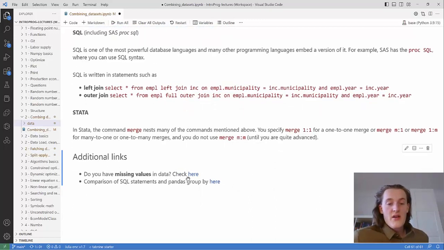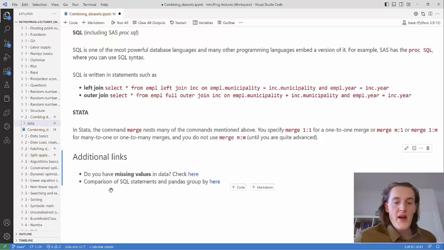There are some additional links, something to know about having missing values in a dataset and how to deal with that. I think the main thing is to be aware of why the data is missing. Is it because it's actually just zero, or is it because it's not available, or maybe the country didn't exist at that time. You just have to be aware of it to know how to deal with it exactly, so all your calculations and all your numbers are still representative and true to the data.